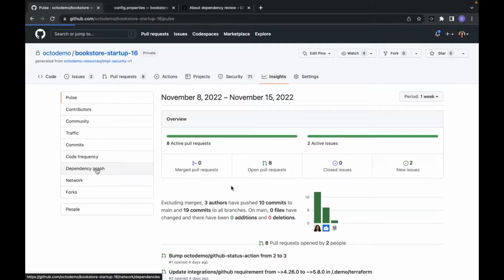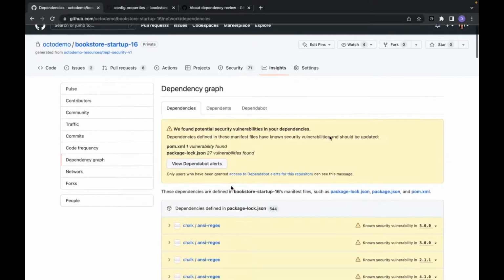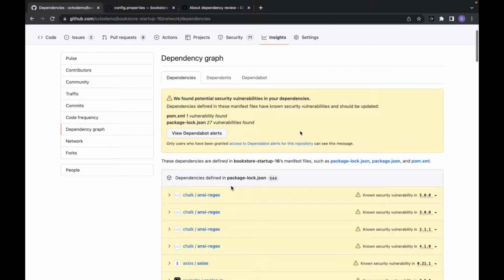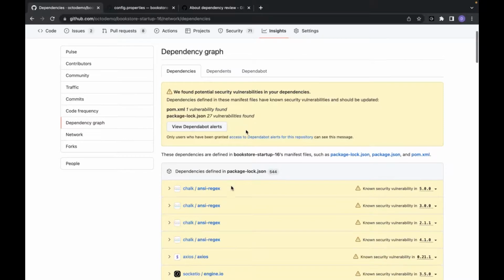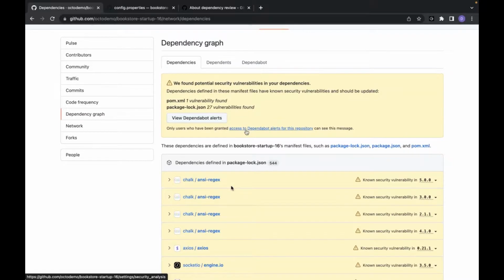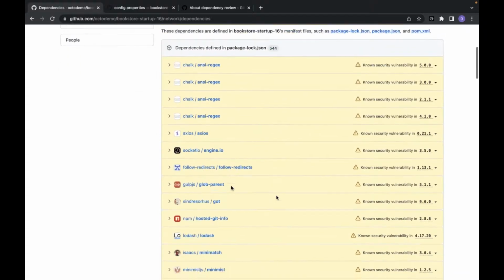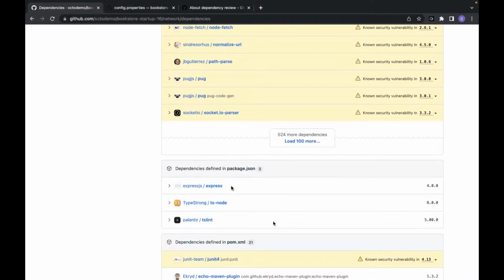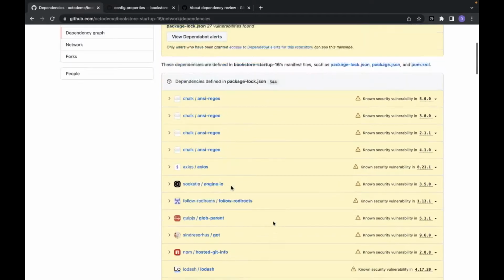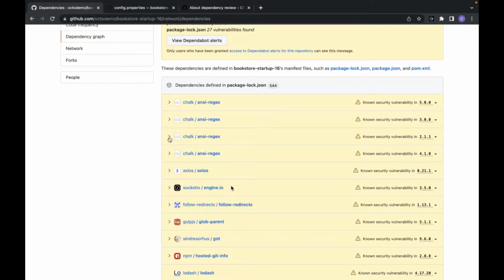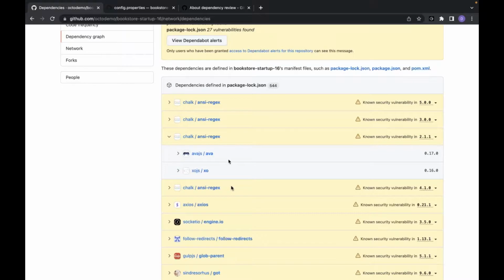If I click that, GitHub gives you a summary of the manifest and lock files stored in this repository. It further breaks these down, and you can see all the direct, but also the indirect or transitive dependencies.